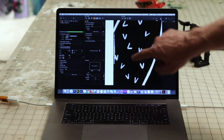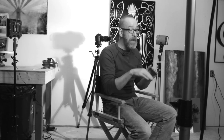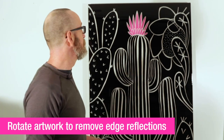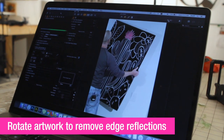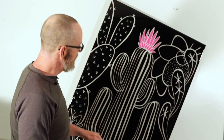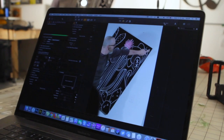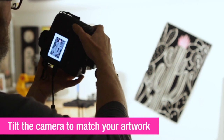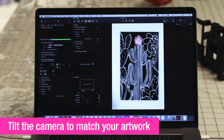Now that we've minimized all the reflections, one thing we are noticing is that we are getting reflections on the edge. The first step is to identify what that reflection is. If it's your copy lights — and you will get this, especially if your artwork is curved — the trick is to take the artwork and rotate it on an angle, about 45 degrees, hanging off one of the hooks. If you notice, the highlights that were running up the sides are now very small and in the corners. That's your best scenario for dealing with that situation. Now that we've tilted the picture, we're just going to tilt the camera correspondingly so that we have a straight picture again.